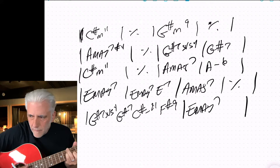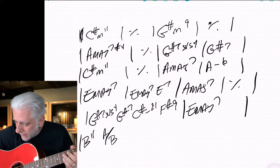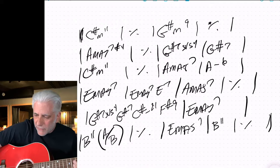Okay, that's it then. So then it goes to B11, or it's really like A over B, A major over B, put that in parentheses, for two bars, and then E major 7, then B11, for two bars, right? I call it B11, it's very hard to write on this thing.